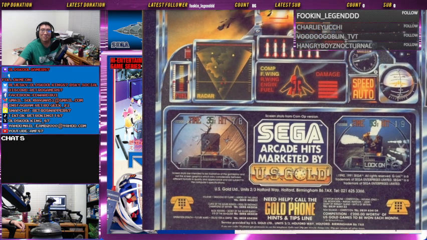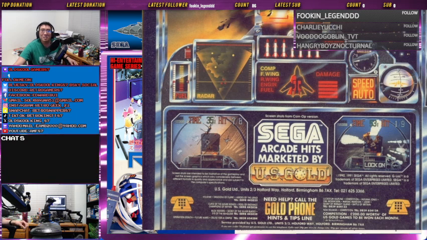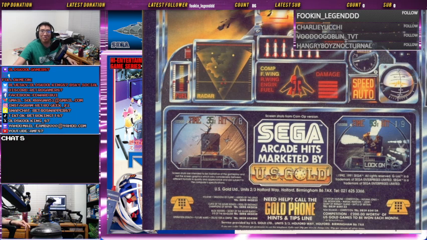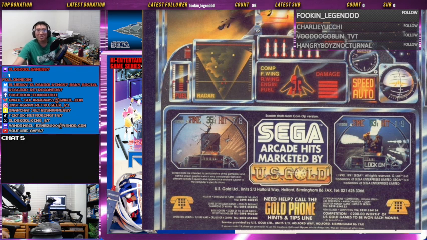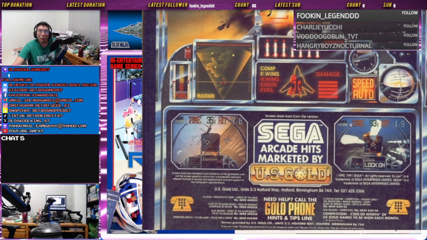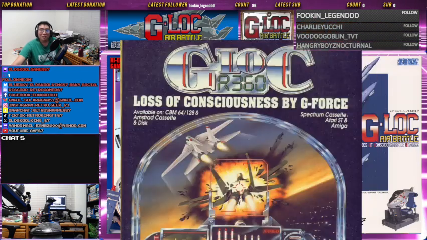What do you mean, US Gold? You know, that's the address in England, or the UK, but it no longer exists. It's so hard to read on the bottom. Need help? Call the Gold Phone Hints and Tips line. No longer in service.